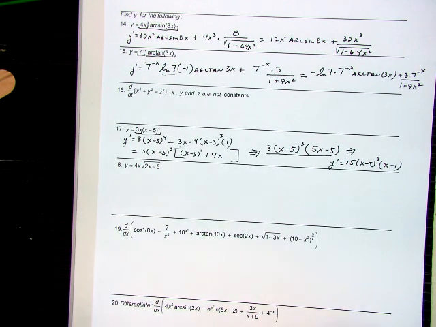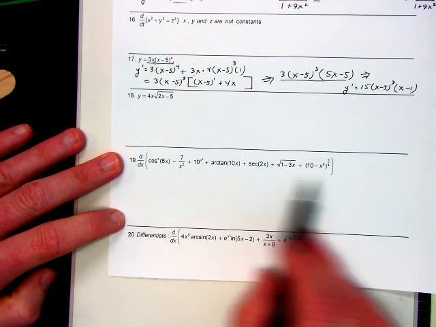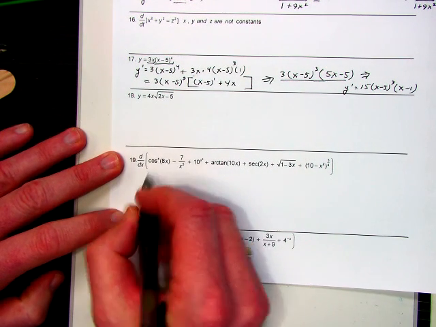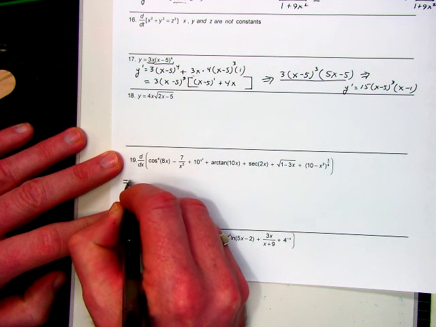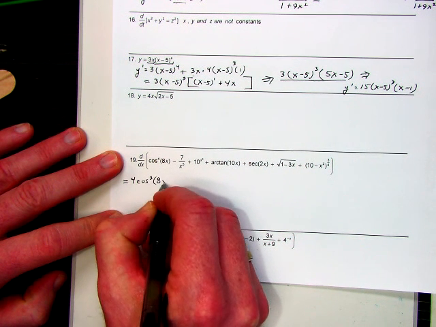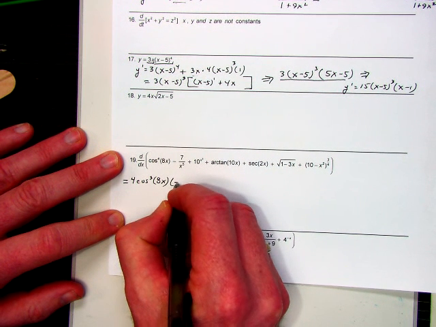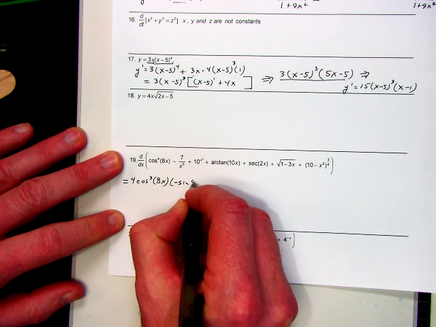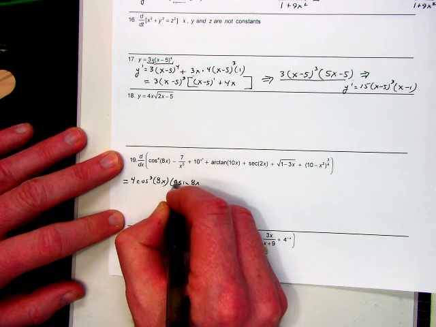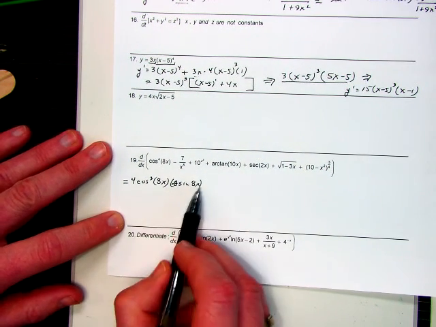All right, and the last one, number 19. We're differentiating again. So I'm just going to take care of the power the first time. So it's 4 cosine cubed of 8x. Now I got to differentiate the cosine, which is a negative sine of 8x. Really, times 8. So I'm going to put the negative there. Okay, because I still have to differentiate the function.